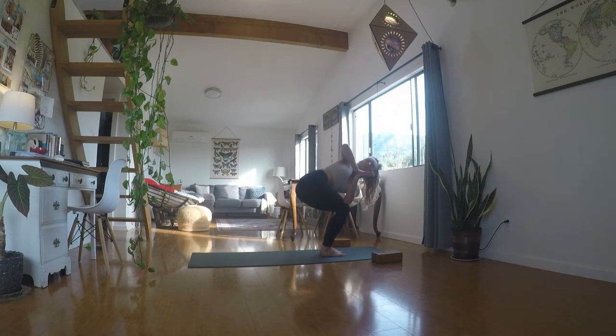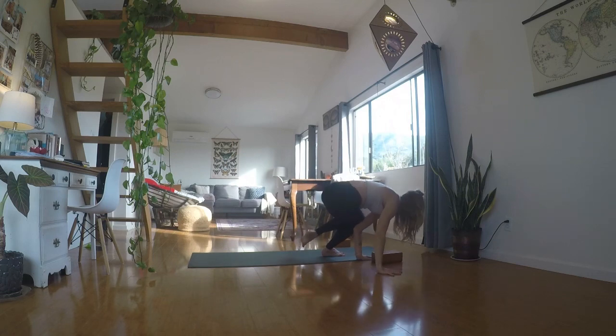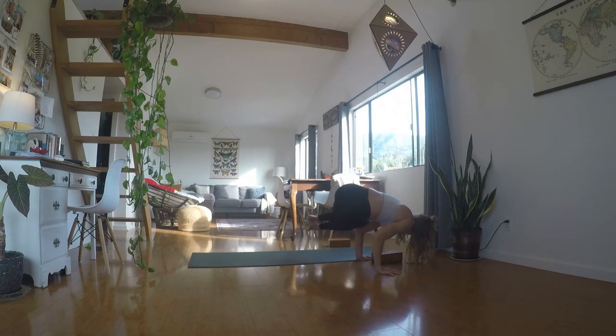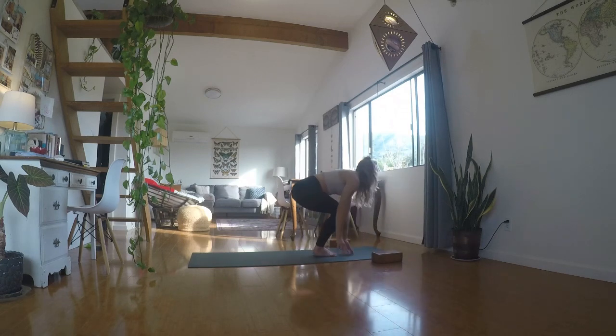Twist to the right. Good. Options. You can take that same balance we took on the other side. Maybe open your arms this round. Or take this into Parsvabhakasana, into your revolved crow. One or both elbows outside of the right thigh. Root down, draw into the midline, lift up.